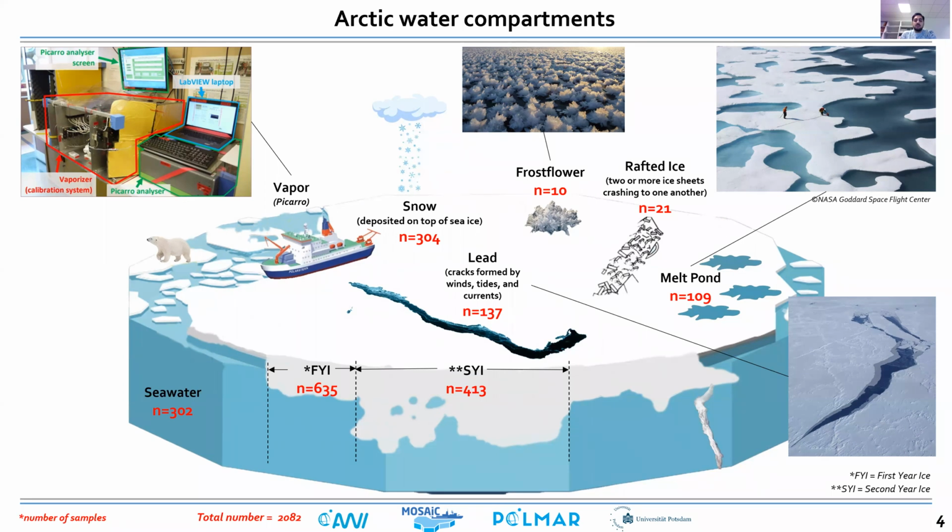And then we had the melt ponds, which appeared during warmer months in summer when the sea ice started to melt on the top. Also, there were leads, which are basically the cracks formed by the winds, tides, and currents in the Arctic. And then the seawater comes up to the surface in between these parts of ice. The sea ice was another compartment, which is here categorized into first-year ice, or younger ice that has been formed during the same winter, and second-year ice, which is thicker and older than first-year ice and has survived completely melting out during at least one summer.